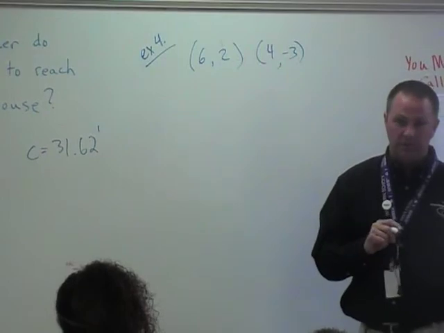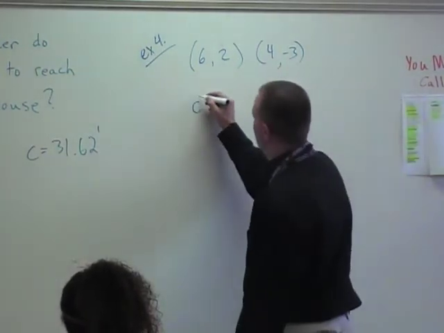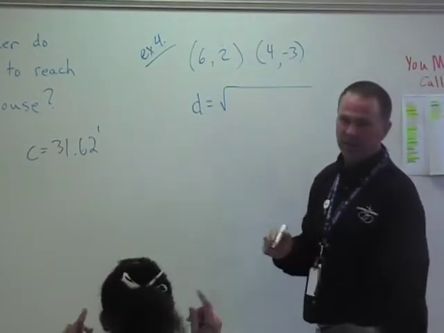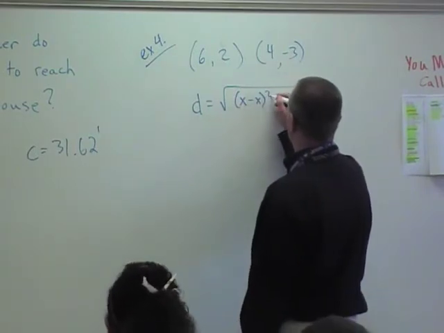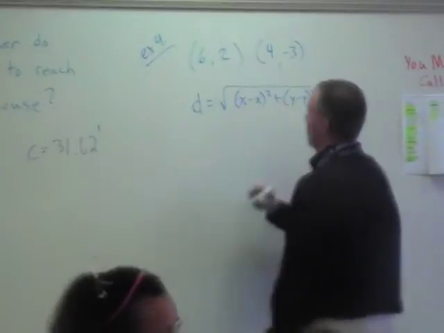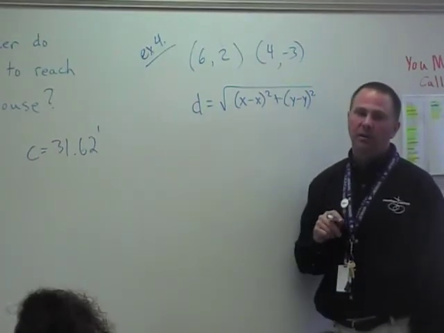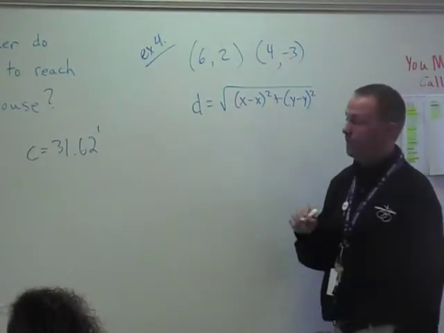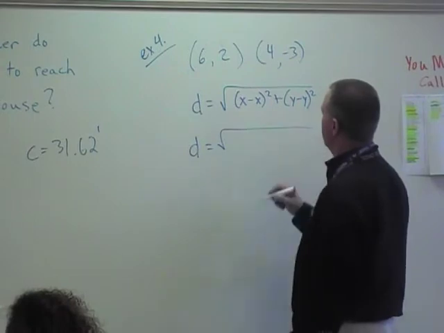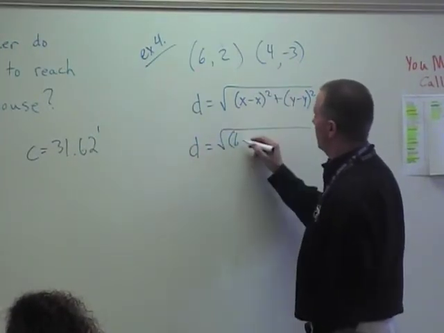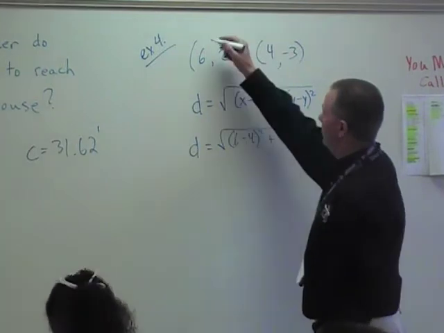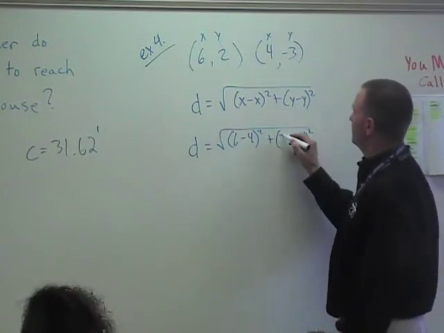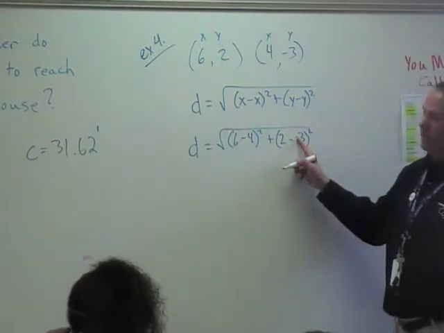All right, I'm not going to draw this one. We're going to use the distance formula. Distance formula equals, and you have to memorize this, the square root of x minus x squared plus y minus y squared. The point of example 1 was just to show you where the Pythagorean theorem is used to get the distance formula. If you want to memorize the distance formula, that's wonderful. You should know it. So, what are my x's, Peyton? 6 and 4. What are my y's, Peyton? 2 and negative 3. Don't forget to put the negative.